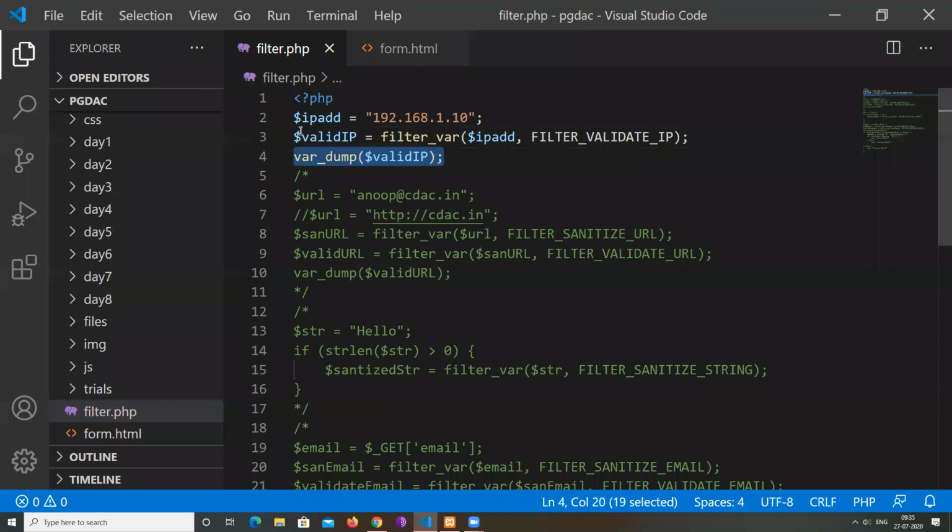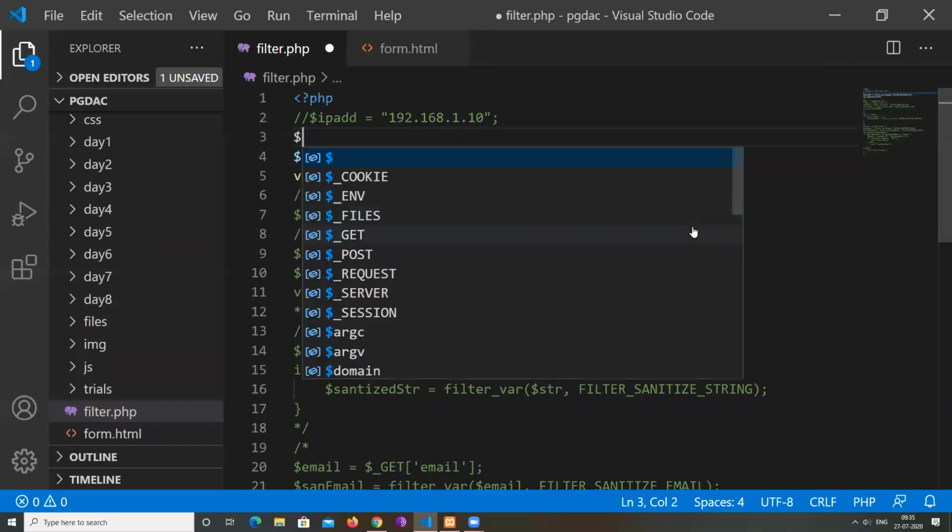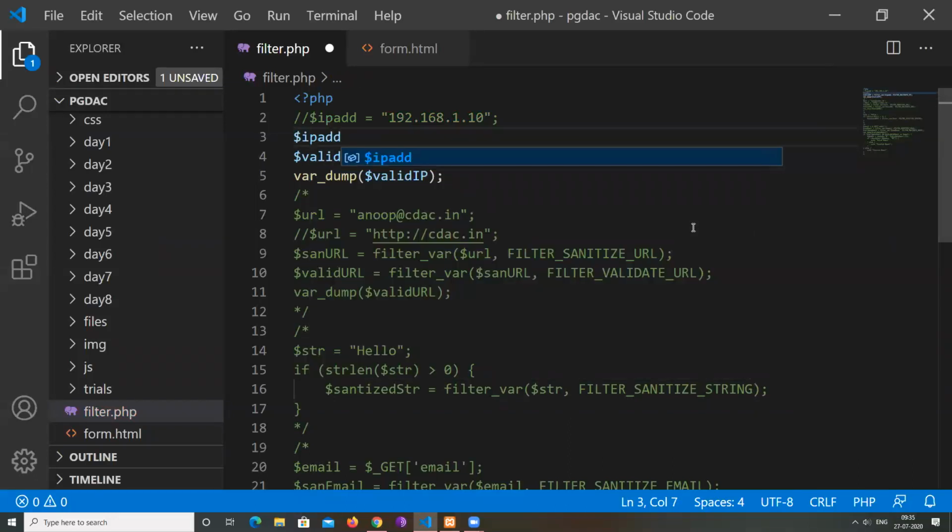Now let me take another invalid IP address. So in that case, $ipAddress equal to, suppose, 192.168.256.10.